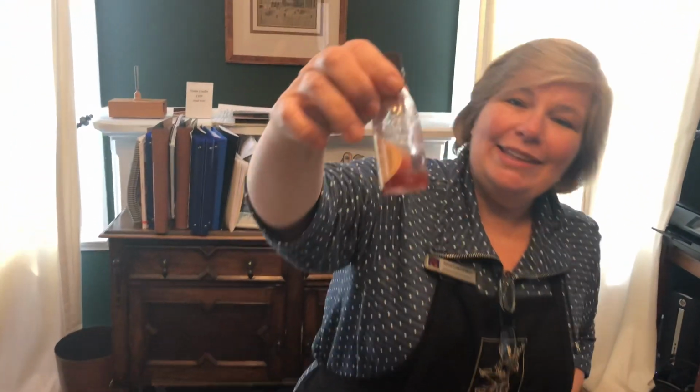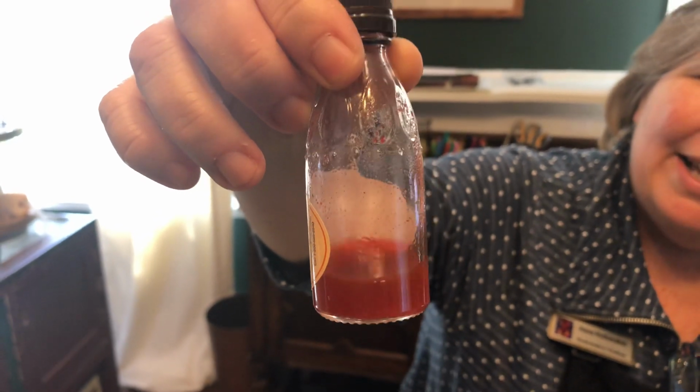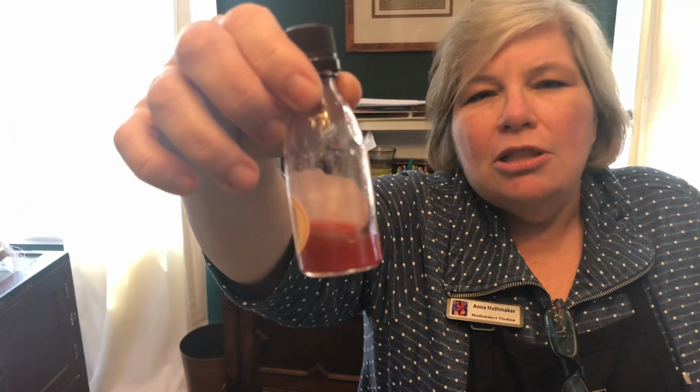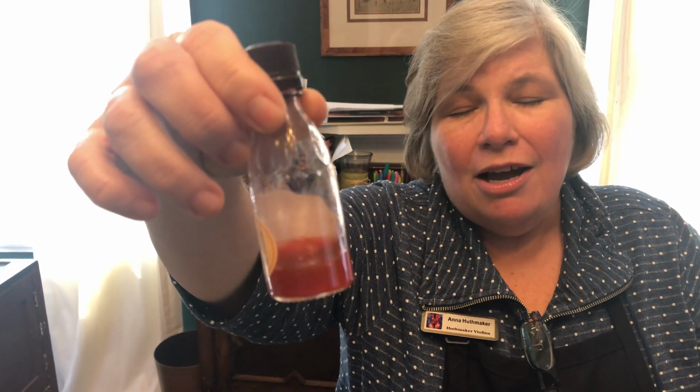So if you look at this, I just put a little bit of Pernambuco dust in some hot water. Now this is kind of a burnt orange color. That's like a good Brazil wood. This is what so many of our bows are made of today. But the really great bows, the fine old French and English bows, if I were to grind up that wood and put it in hot water, it'd be dark purple. So I thought that was kind of cool to show you what actually happens.